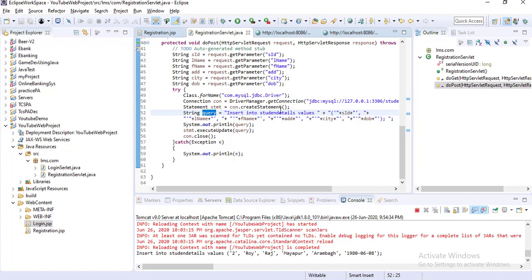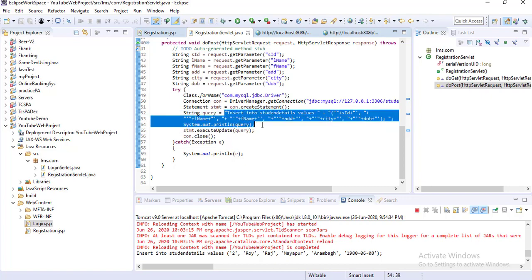I form the queries and then execute them. Once you execute the queries it hits the database and inserts the new rows. This is the process, so in this way you can design a registration page and insert values into the database from your GUI.